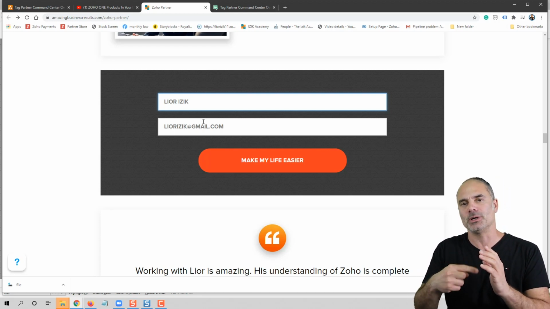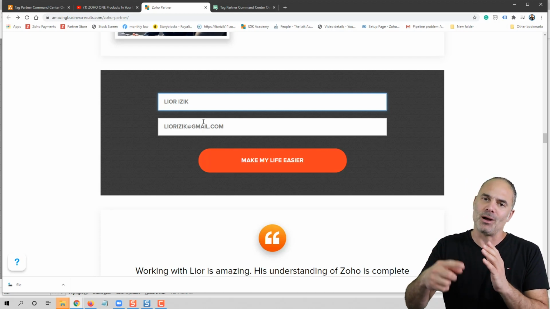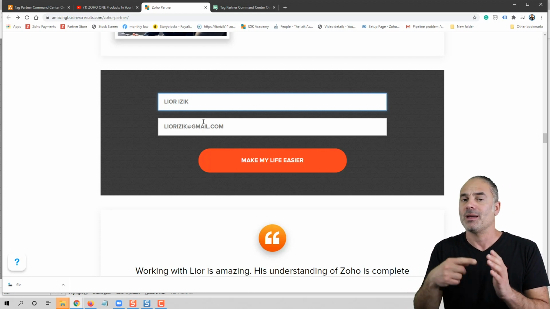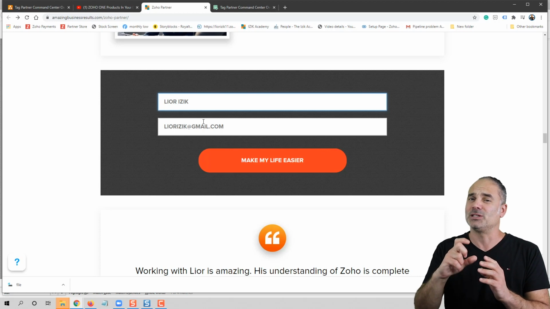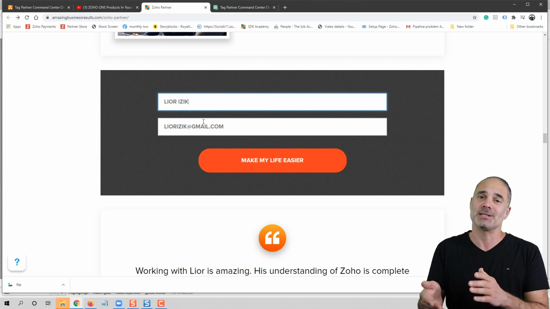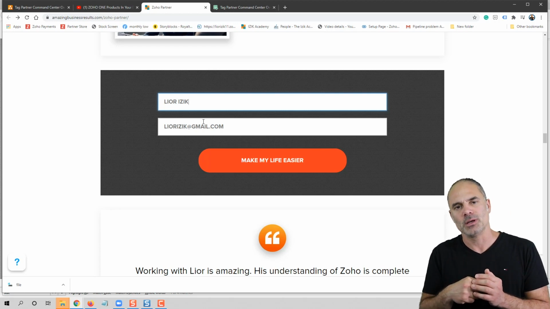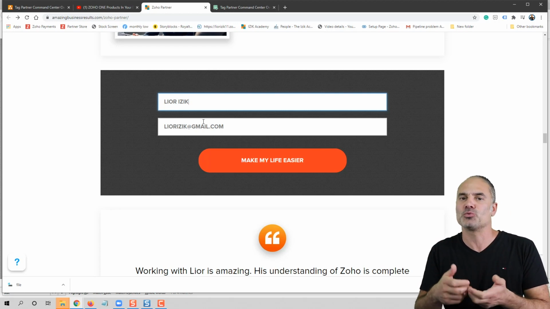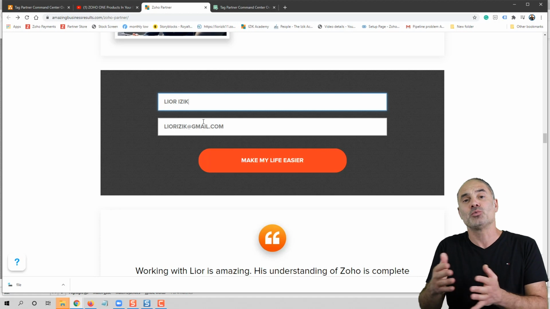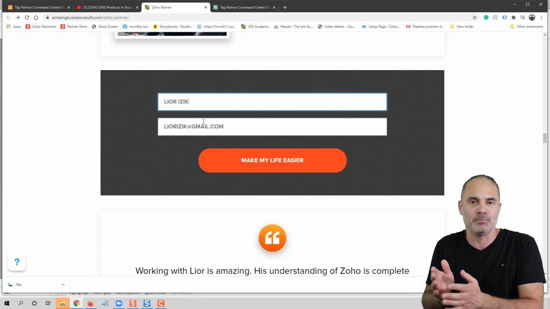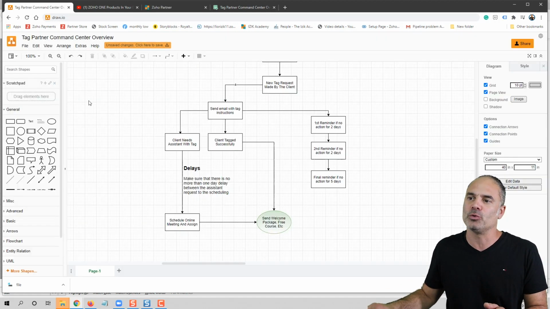And from that point, I need to count 2 days, but besides the 2 days, I need to make sure that the person did not connect with me, and I need to make sure that the tag request was not approved, because if it was approved, I do not need to bug the person because he went through the process directly to the right funnel.